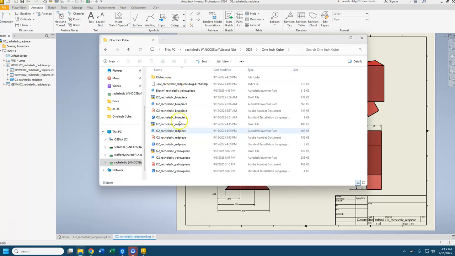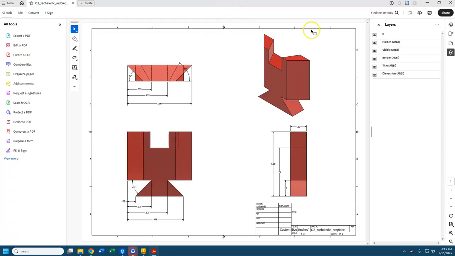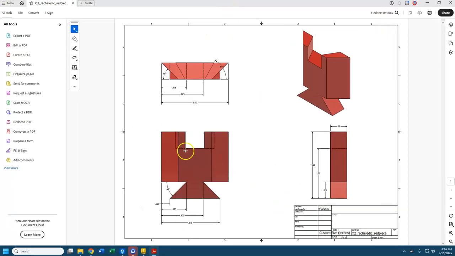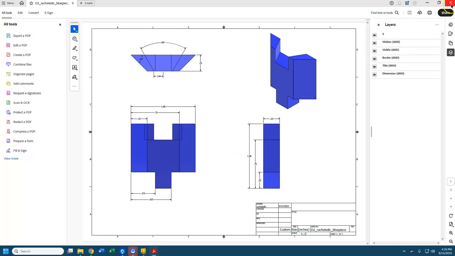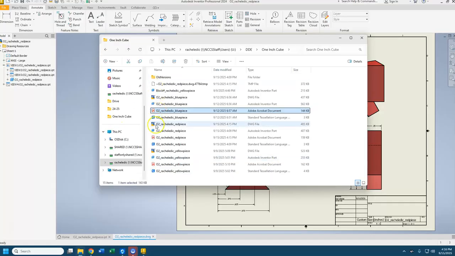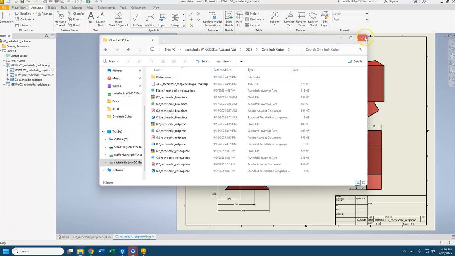Notice we're getting a considerable amount of files. So that's why it's important that you're following your name conventions, because I can tell you right now, here is the PDF for my red piece. And I can open that up and make sure it looks good. And that's everything I want it to be. But I could also open up the blue piece. It's very easy because I followed those naming conventions. My block number, my username, what is my file. It also helps that I know that I put them in my DDE folder in my 1-inch cube.